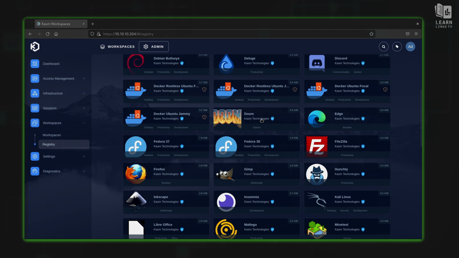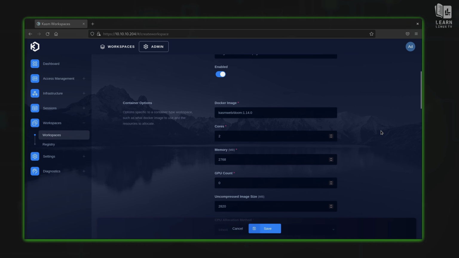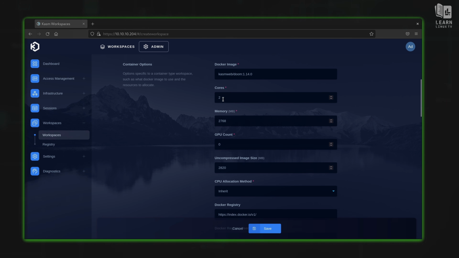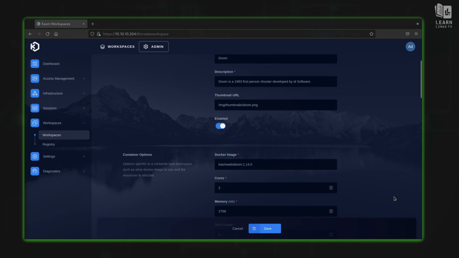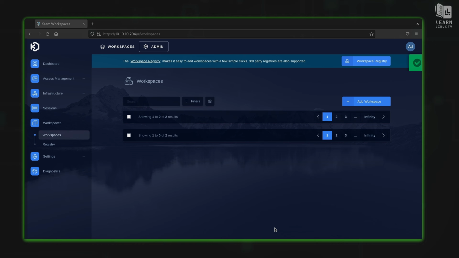And we also have Doom. How cool is that? So if I click on that, and this time I'll click Edit instead of Install. Install is what I clicked on the previous time, but I'll click Edit instead. And the difference when you click Edit is that you have more control over the deployment. When you click the Install button, it's going to launch the container with the default settings, but if you want to go ahead and customize that, you can. For example, if you're playing a crazy deathmatch or something, you might want to increase the core count, the memory, and things like that. You get the idea. Anyway, as you can see here, there's quite a few options, but I'll click Save.